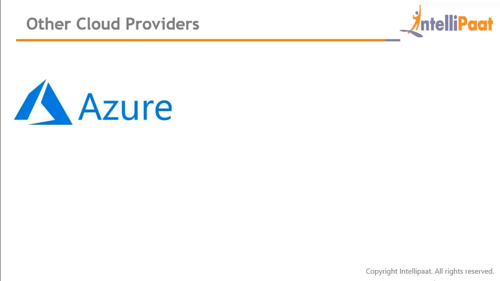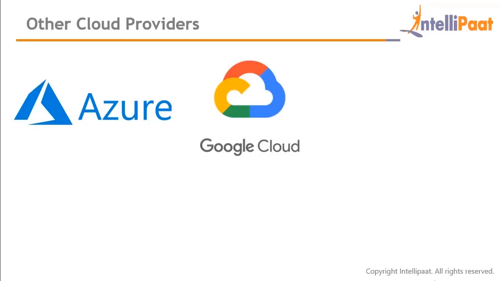Now let me give you a few examples of other cloud providers. The first one is Microsoft Azure. Azure is owned by Microsoft and they also host their own products on it, like Office 365, and also you can do native integration of IDEs like Xcode, IntelliJ IDEA, and Visual Studio. Then Google Cloud. We all know Google is the biggest brand name in the internet industry. Google Cloud came around 2011 and it has become a hit, and it is now the third most popular cloud provider in the world.